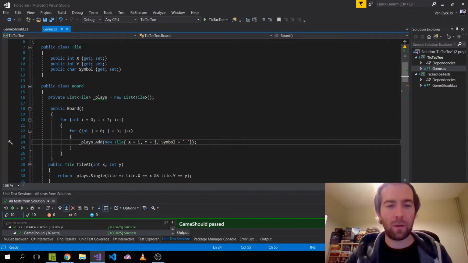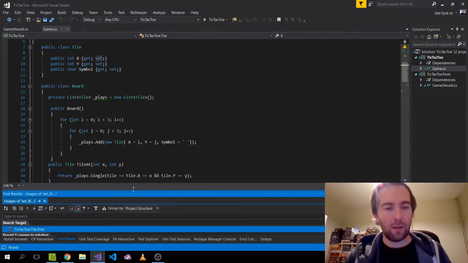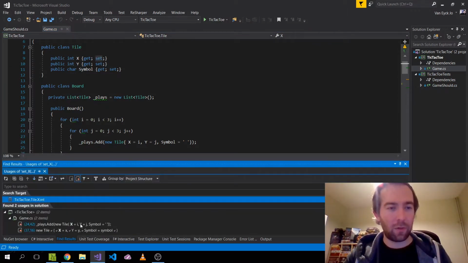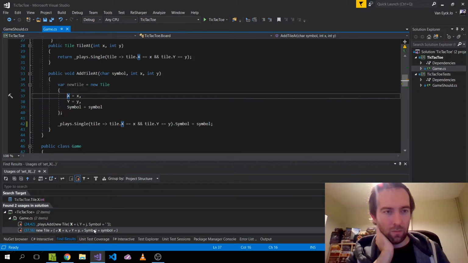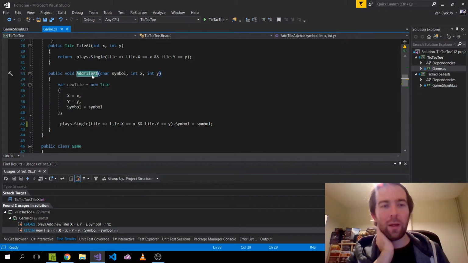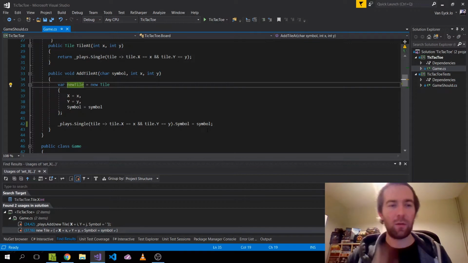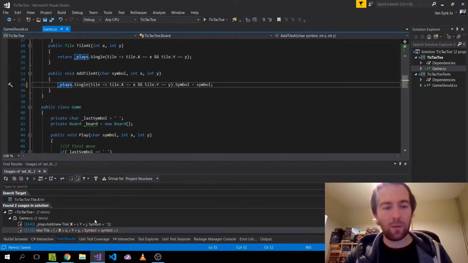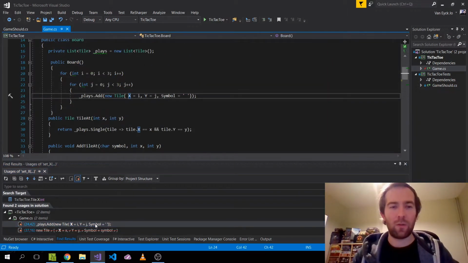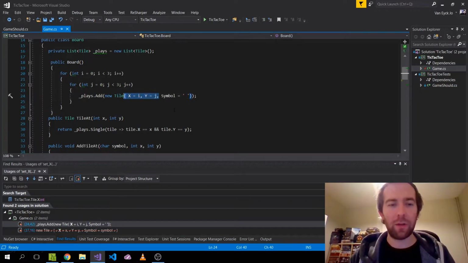So let's look where we're using these setters. And we see that the setter for the X property is used twice. Once when we initialize a new board, and once when we add a tile at a location, but this is dead code, so let's get rid of it and never hear from it again. So the setter is actually only used once. That's cool. And both X and Y are initialized to some values.